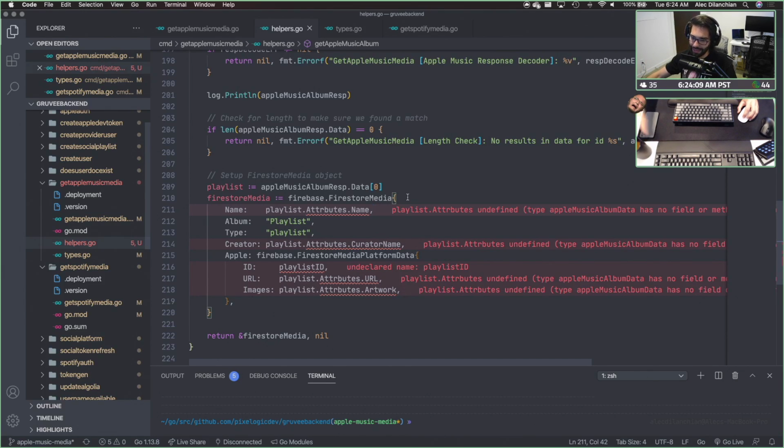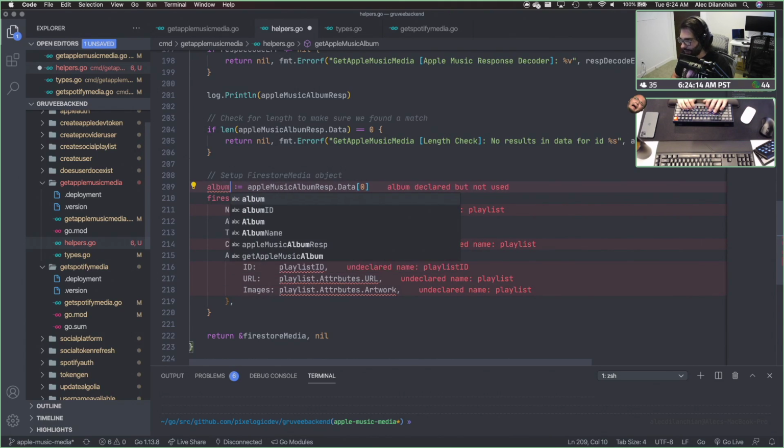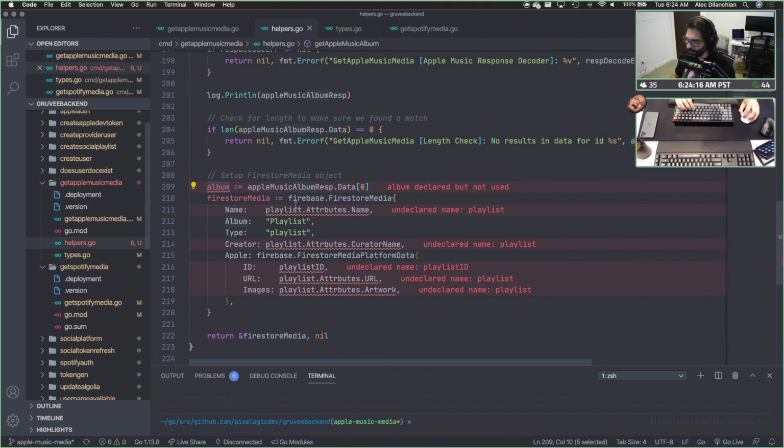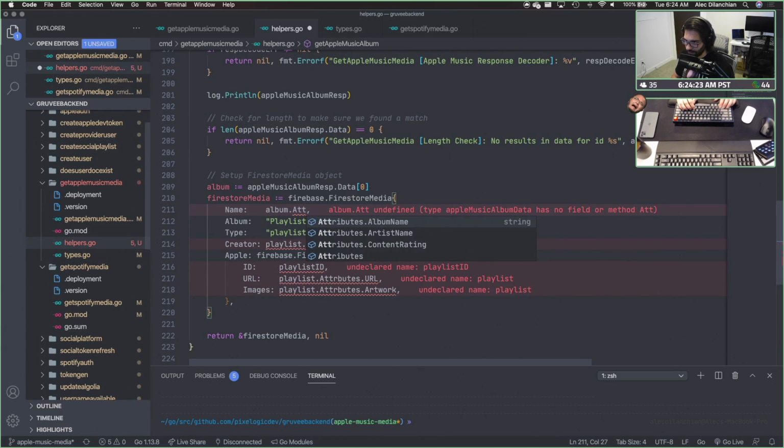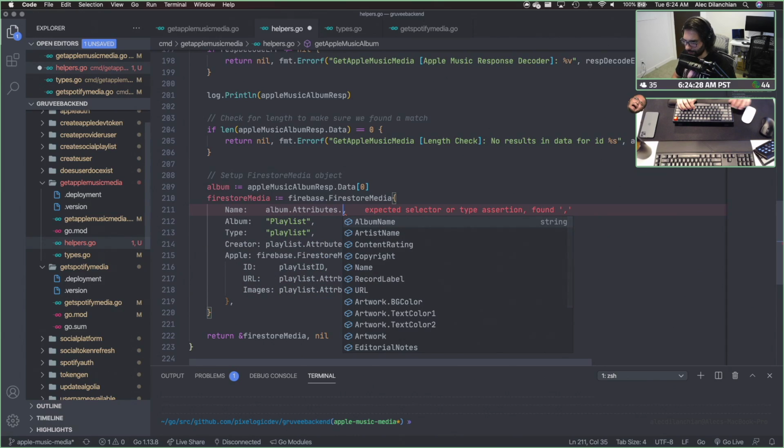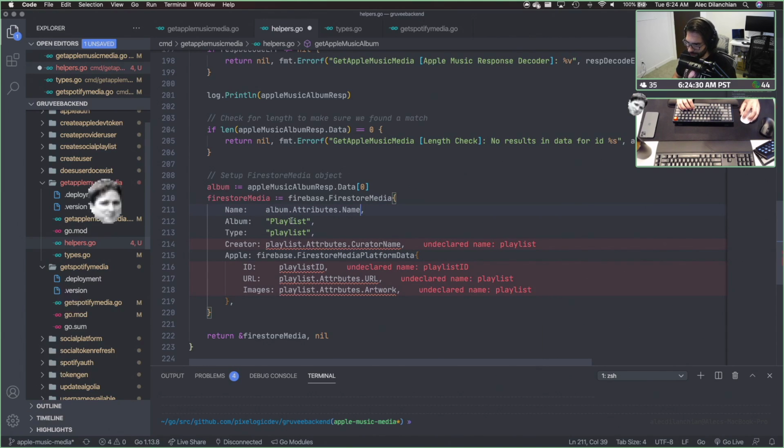So we're going to go ahead and essentially get that going here. We're going to call this thing an album. And we're going to say name, album.attributes. I think there should have been just a name property, right? Yeah, the localized name of the album. And then I'm going to hard code album in here. And then this is just going to be an album like that. Go from there.